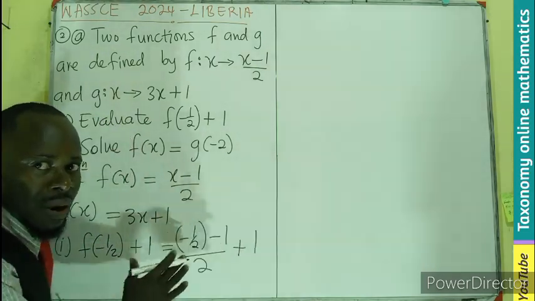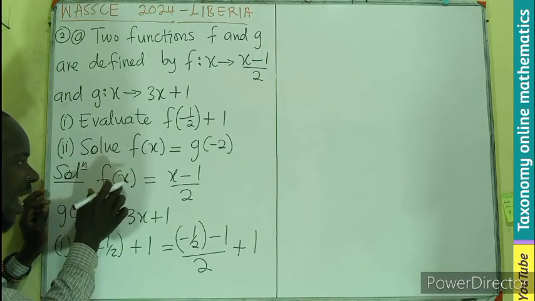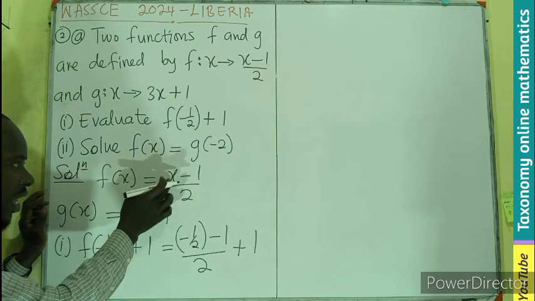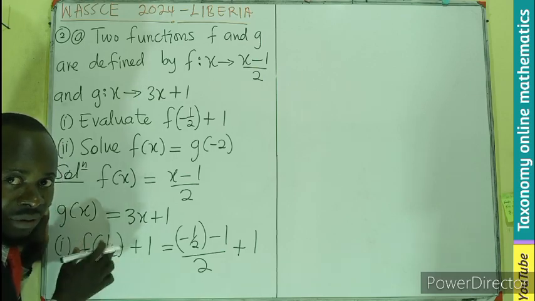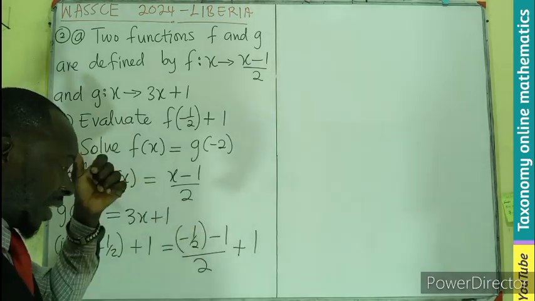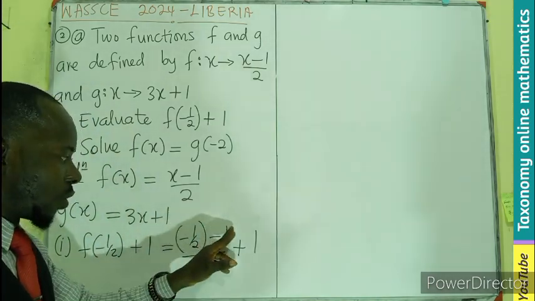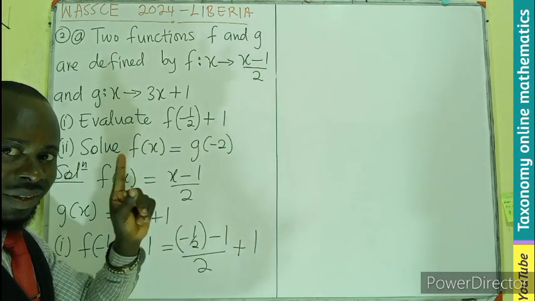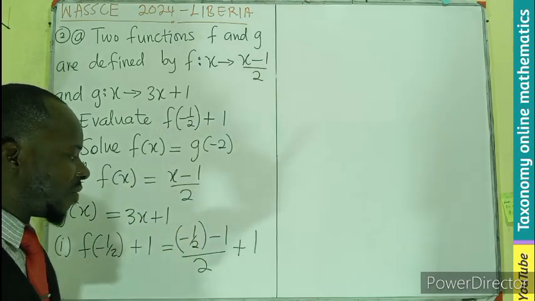This plus 1 is a whole number on its own. This is the function replacing f(x). So whenever I see x, this is what is being defined. The definition has changed the x to become the image we're looking for: the image of -1/2 in the same definition. So here, you can see this could be 2. Therefore, we can rewrite this as 2 divided by 2, which is still 1. So minus 1 minus 2, that will be -3 divided by 2.